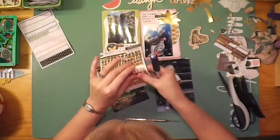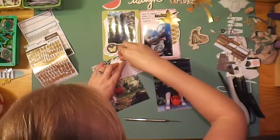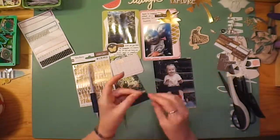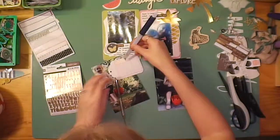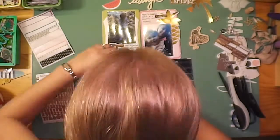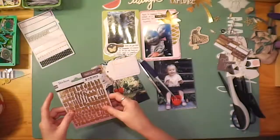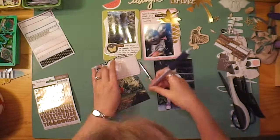So I struggle here for a while with these gold alphabets, and I'm really happy because in the end it does look really good, and I'm using up my stash and things that are coming and going, and that's just a good thing. So the other thing I did with this, which I really enjoyed, is you can see that tag kind of hangs over the edge of that picture. I end up trimming it and then putting the other half of the tag on that next picture over, so it looks like it was just kind of sliced down the middle.